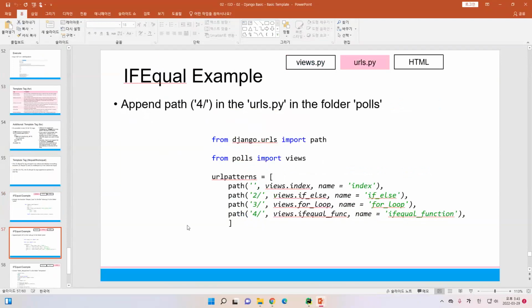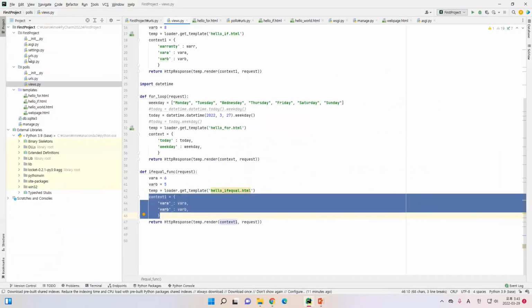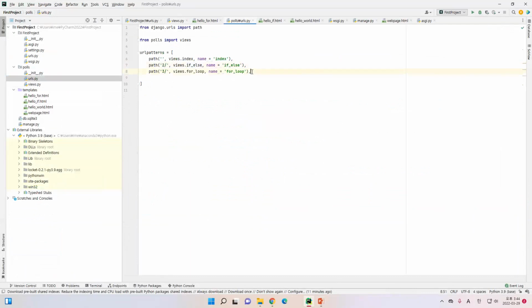And for the URLs, let me put one line, which is the link for. So I can put one more line, which is for. So when you call for, you will call this function.